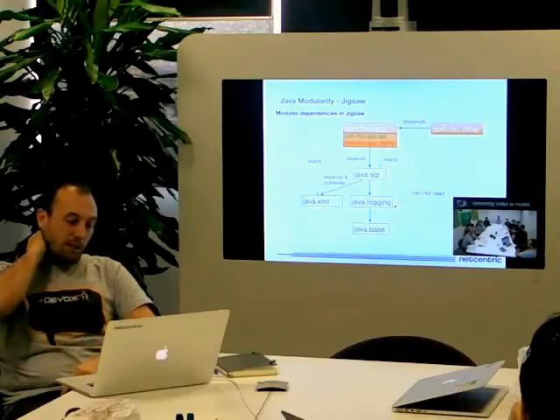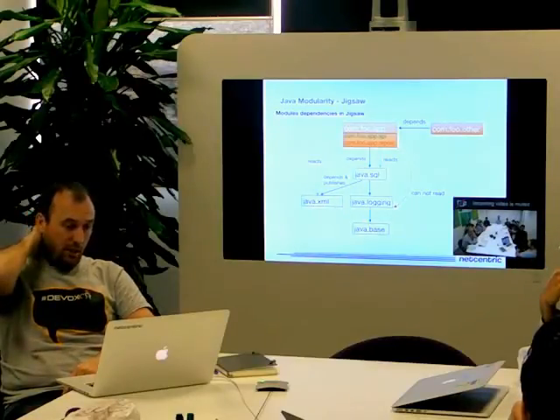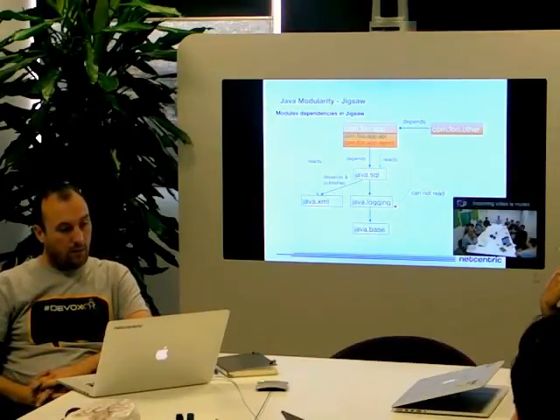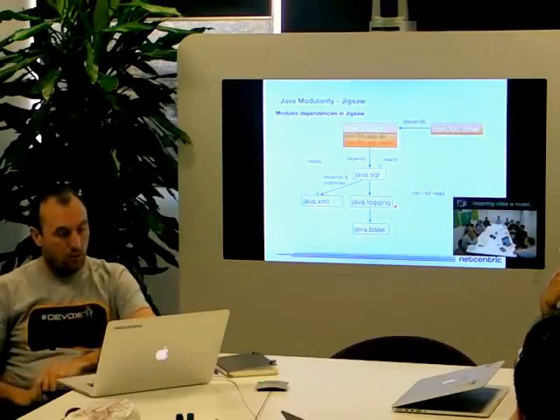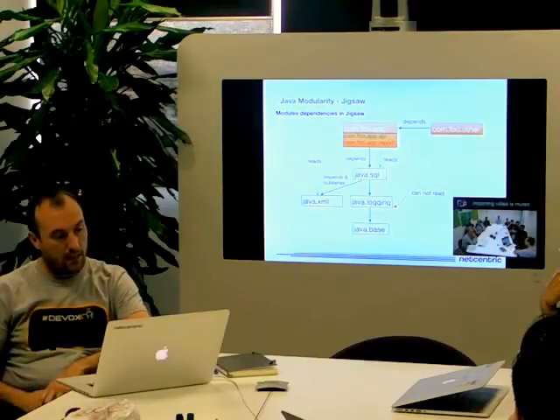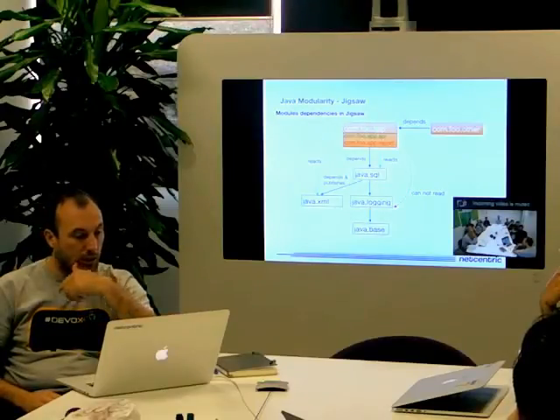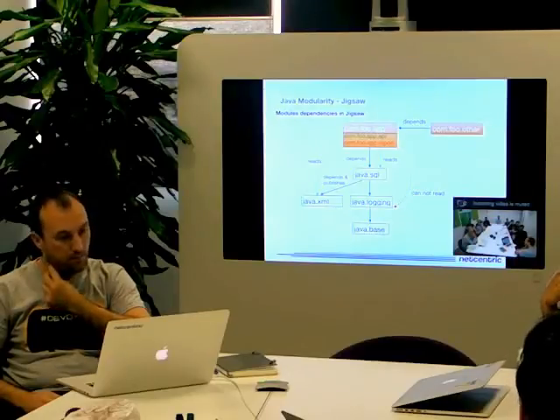Okay, so this is a graph that represents the module dependency in Jigsaw. Here we have two different modules, our modules, where our config app module is exporting the API package, but not exporting the report package.